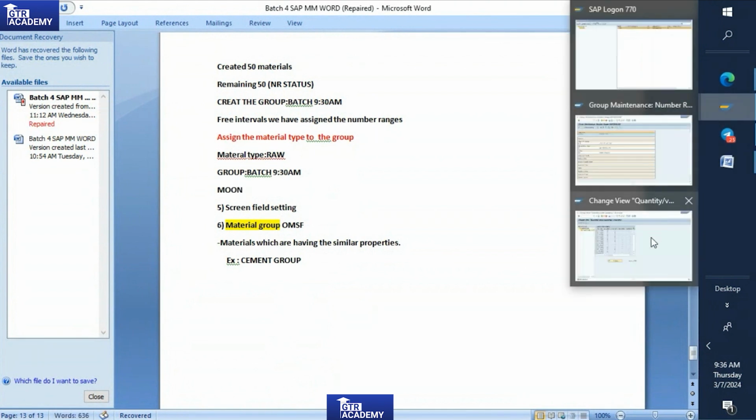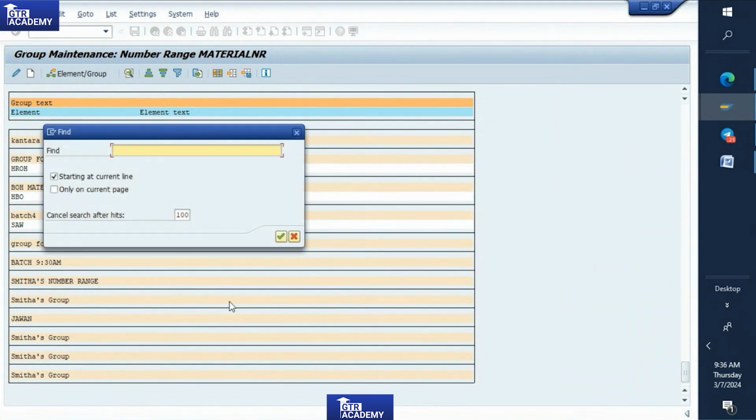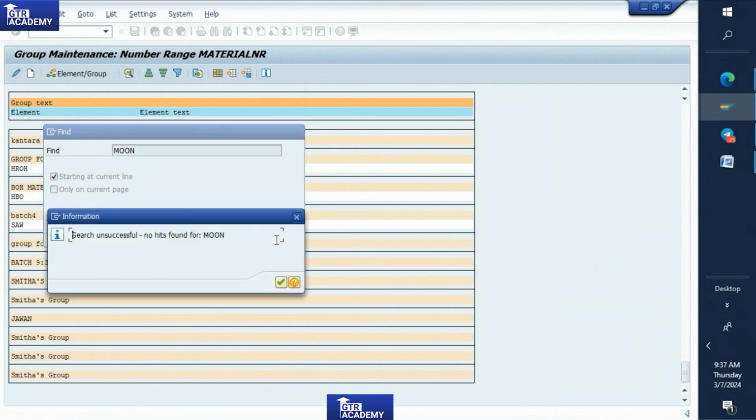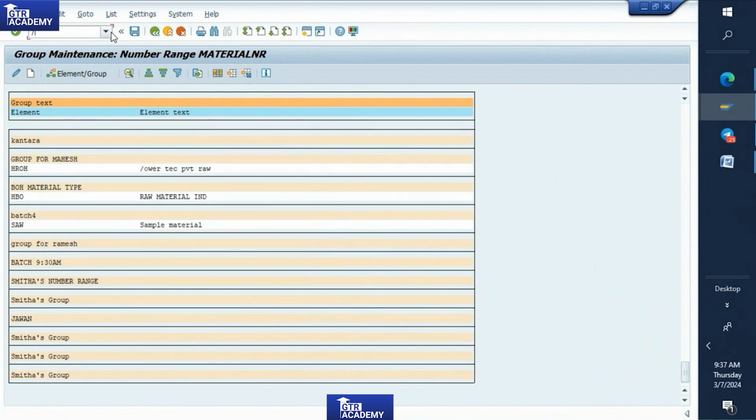Now what we have to do is assign the material type to this group. Just give control here, mention whatever material type we have created, and give. Hold on, just one second. Exactly like this.